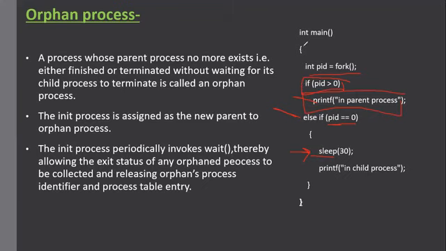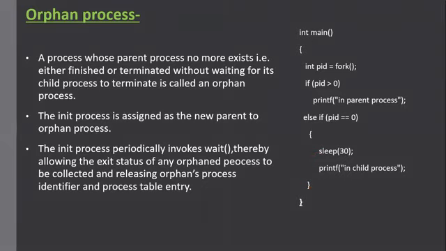Okay, so this child process is sleeping for 30 seconds, but this parent has finished its execution because it was just supposed to print. So it has printed. So the parent process will terminate because we don't have anything after this else if block. So this parent process will terminate while this child is sleeping, and then after 30 seconds it will execute this. So since the child process exists but the parent has terminated instead of waiting for the child, now this child process will be an orphan process.